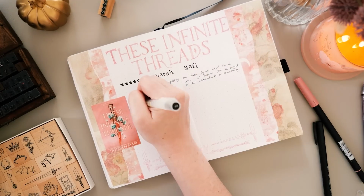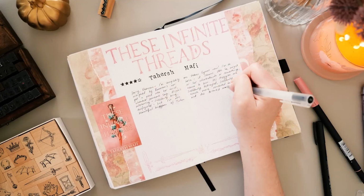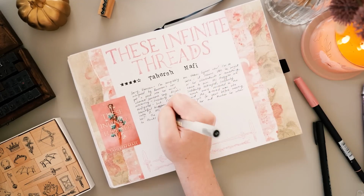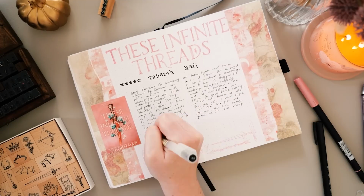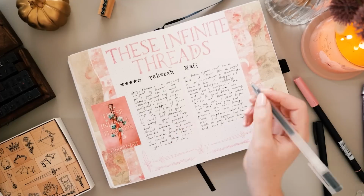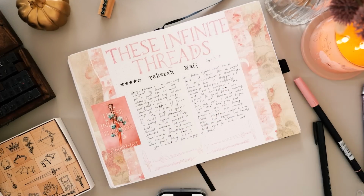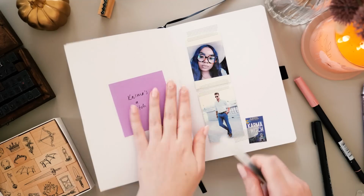With these Infinite Threads, I've had to refer to the Goodreads reviews a few times because I wasn't sure how to spell some of the things, because I've been listening to it. By the way, don't read the text that I'm writing out now, the actual review of the book, if you don't want spoilers. This is the second book in the series. The first one is This Woven Kingdom, so spoilers are in there, just so you know. But you can just not read it and that will not give anything away.